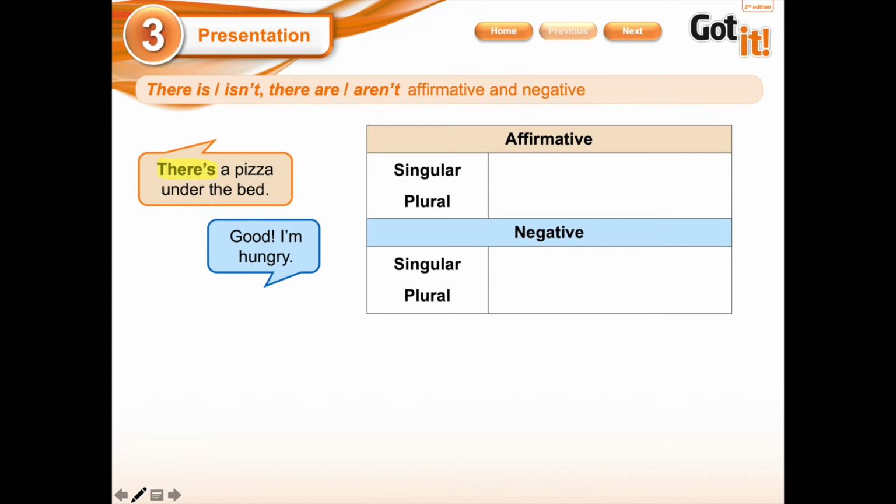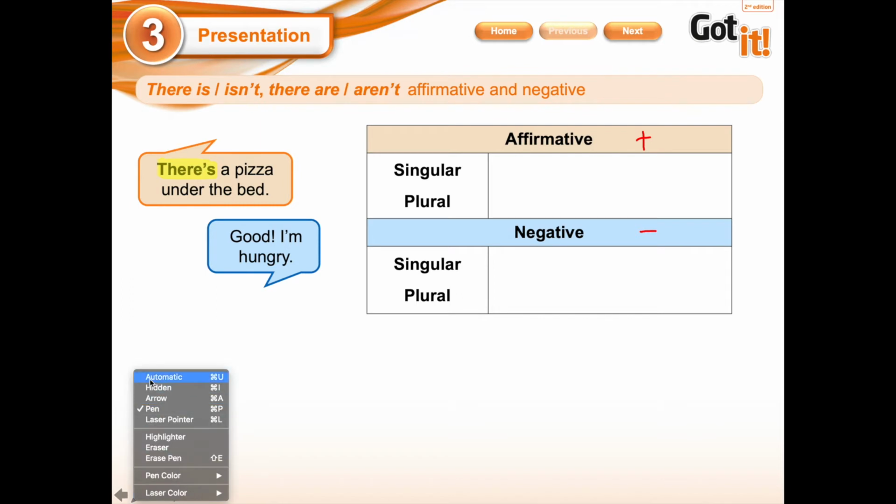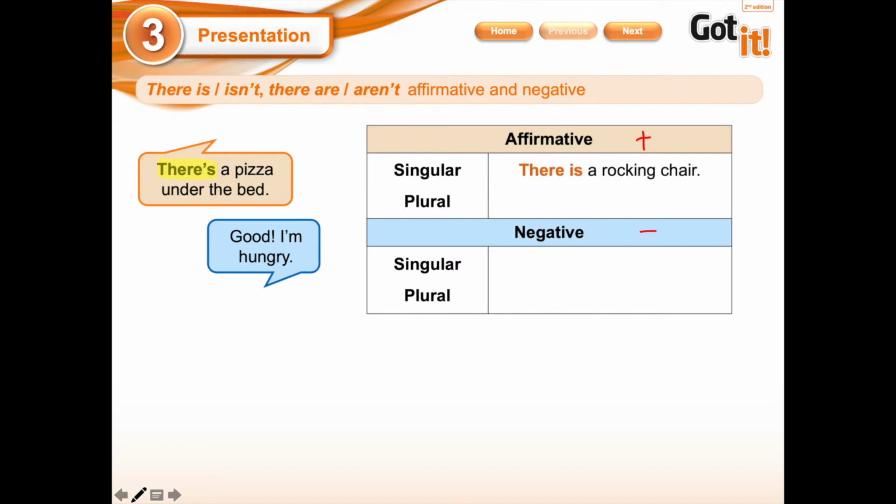Here we have a box, we have affirmative and negative, and in this opportunity I am going to use some signs. I think that will be in some cases better. Affirmative, we're going to use a plus sign, and negative, we're going to use a minus sign. Here you have to remember that singular is only one thing, and plural is more than one thing. For example, I have only one pencil, singular, and in plural, I could have, I don't know, 5 pencils. So, let's start with this one.